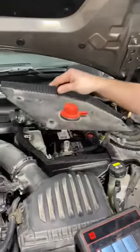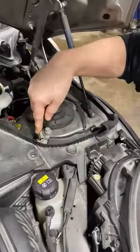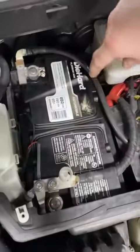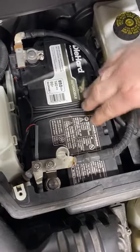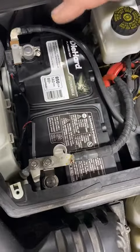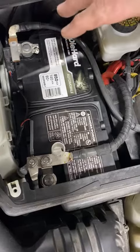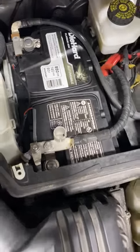Now, in this case here, this is under the hood — it's your little jumper post here and your ground. Very important where you're trying to boost these vehicles from. This is the new battery installed in the vehicle. This vehicle is equipped with an AGM battery — it's not just a simple lead cell battery anymore. Much higher capacity battery for new vehicles, new systems, and all the added components on these vehicles.